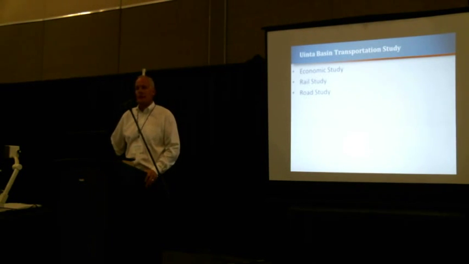So UDOT then was asked to start to do corridor analysis. And what we picked up was a 200 by 200 mile square study area, encompassing parts of Wyoming, Colorado, Utah. And we had to try to figure out if there are any routes for a train to come out of the basin and connect to an existing rail line. And for you folks who understand the basin, it's surrounded by mountains. And so that's kind of why there isn't a train there already.